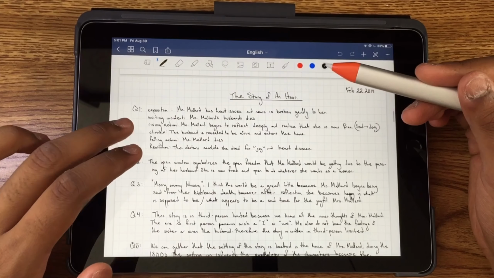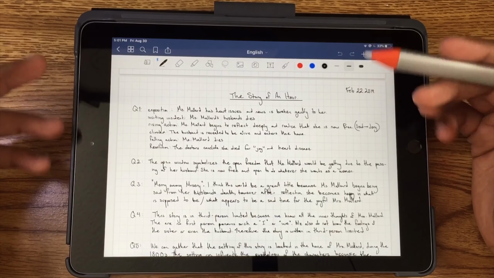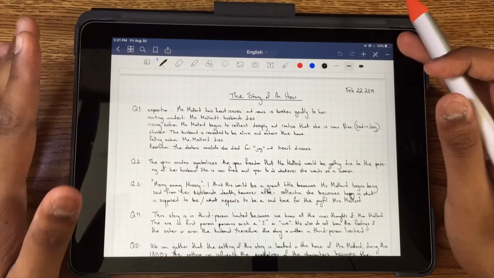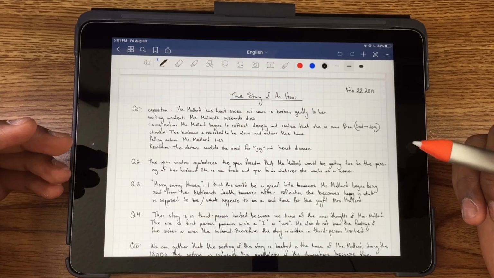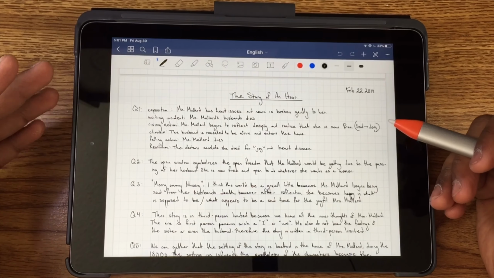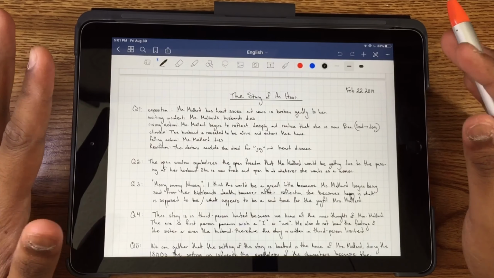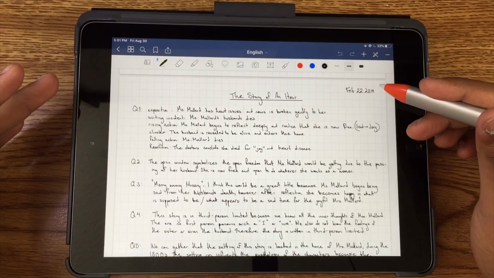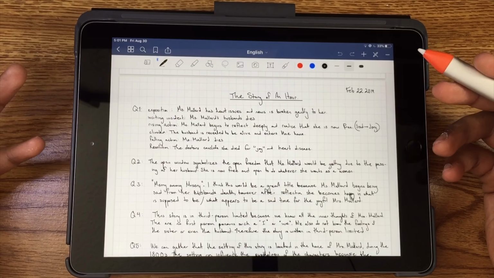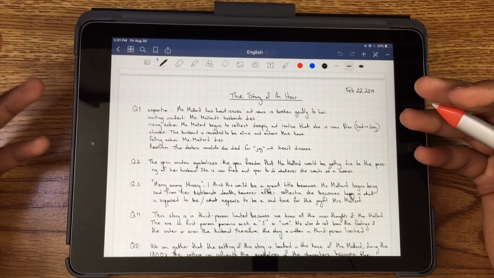So you don't only have to take notes. That's not what you're using the device for. You're using the device to simplify your school life. And this simplifies a lot of it because you don't have to waste time looking through paper, sharpening pencils, all of that. You can just get this out, you can answer the questions, and it really just helps you get everything done a little bit faster.